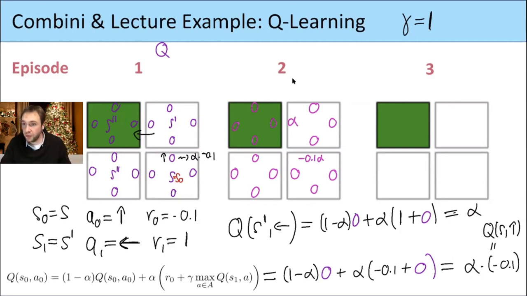So now we do the same game and start, maybe let's also start here. And then we look in all directions and see for the maximum. Well, in this case, we wouldn't go in this direction because this here is smaller than the others. So maybe we would go in this direction, but maybe would see that we get a minus 0.1 alpha here. And then maybe go in this direction. Maybe at one point, after a few steps, all of these values will be minus 0.1 alpha.